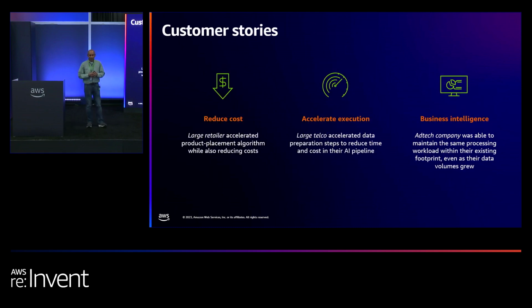We've been working on this project for a few years now, and we've had customers who've had success with this deployment with Rapids Spark. A couple of examples. We have deployed this with a large retailer that has an e-commerce site and wanted to re-rank content on that site on a regular basis without increasing their cost. They wanted to increase the volume of data that they were running through their ML algorithm. So they were able to deploy Rapids Spark and reduce their cost significantly.